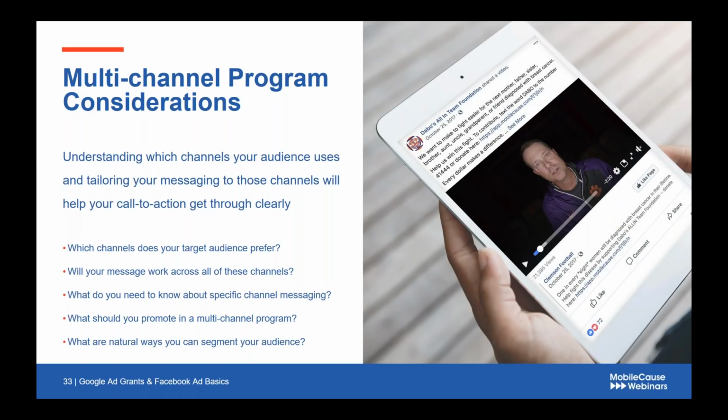All right, and multi-channel program considerations. So I really liked that the Community Boost team talked about fundraising tactics working synergistically. That is exactly the case. Whether or not your target demographic is most receptive to email, that definitely does not mean that social media efforts are a moot point. You should always be using different communication channels to help facilitate and advance your organization's mission, irrespective of which platform people are communicating most on.